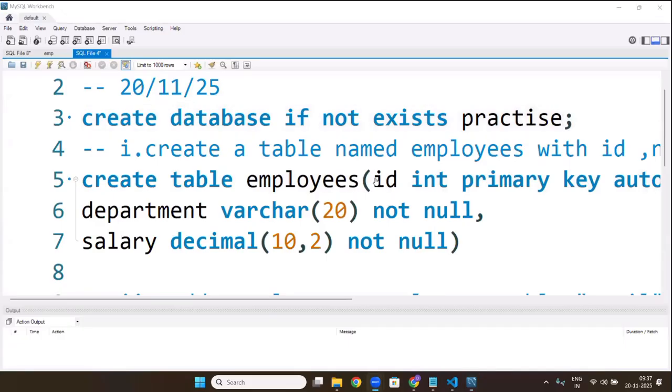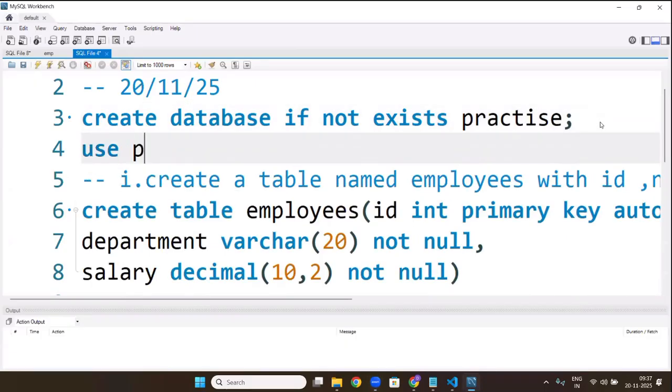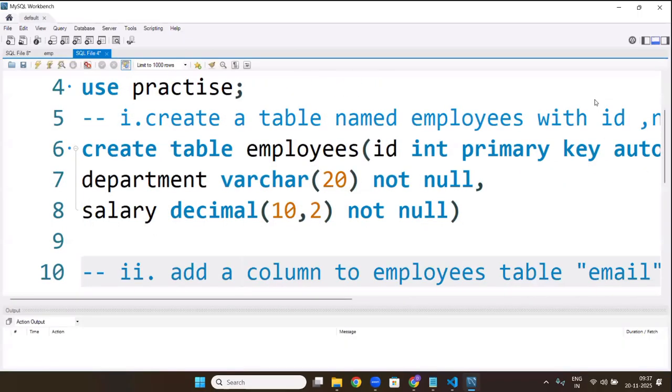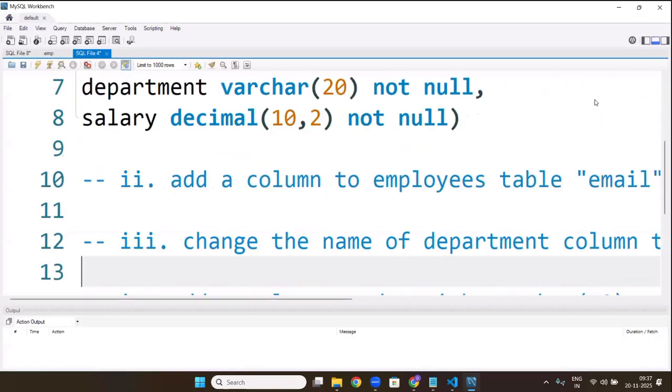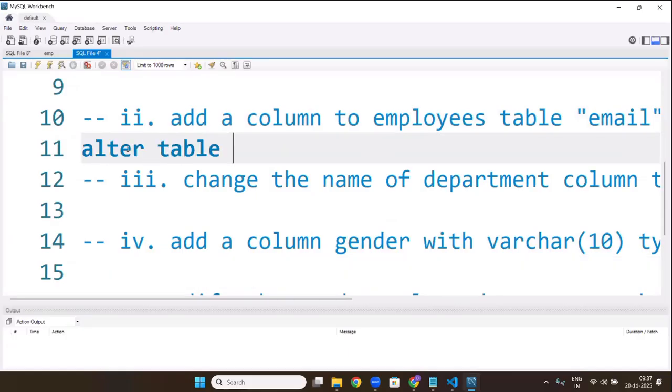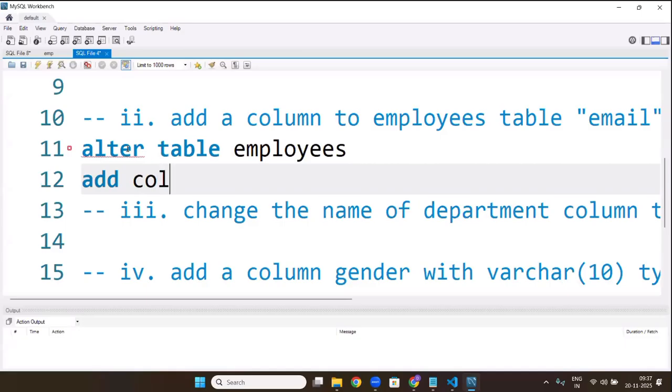Now, everyone, check it. Did you all create the database? Use database, create table. Anyone have any doubts? No. After this, second one, add a column: alter table, table name is employees, add column.